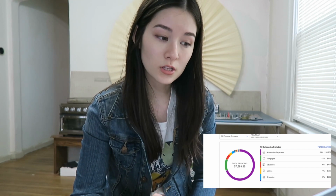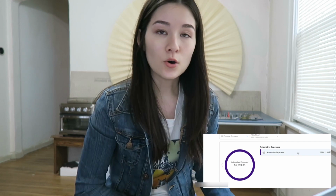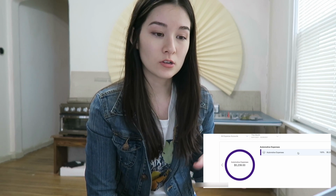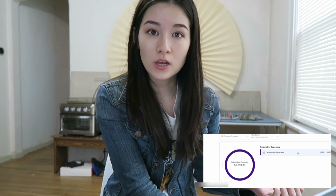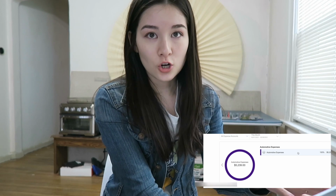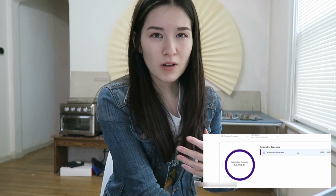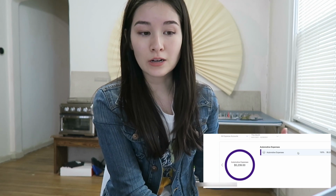So the largest thing that I spent my money on this month was a new car. I know I mentioned previously that I was saving for a new car, so that's not really news, but I did decide to purchase last week because I made an arrangement with my dealer for them to basically finish off the last couple months on my current lease and to buy it outright from me so that I don't have to pay any of the lease turn-in fees or any of that.